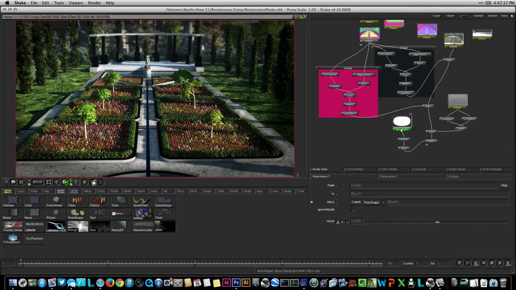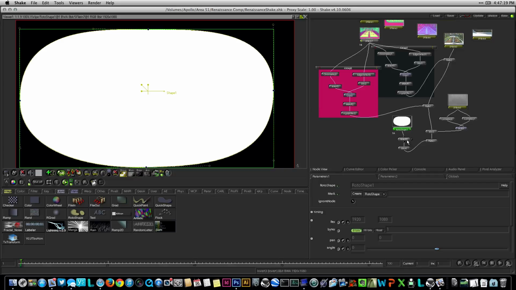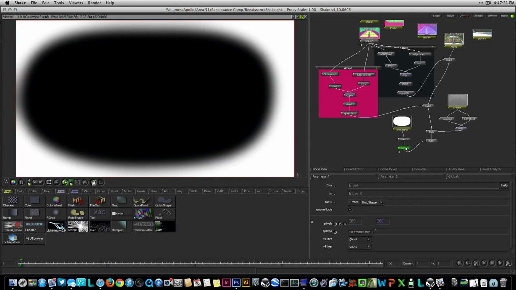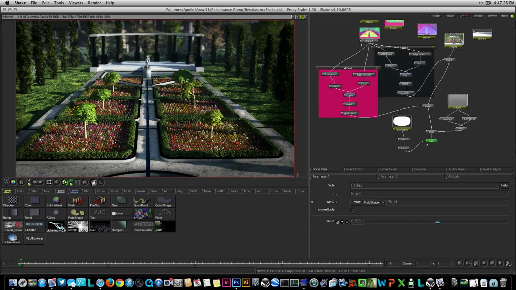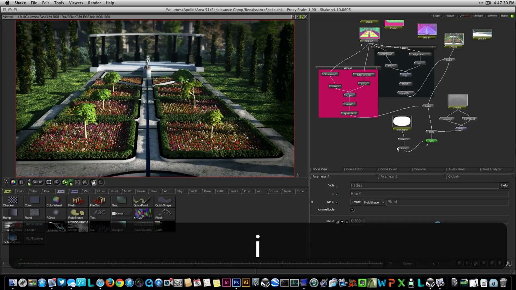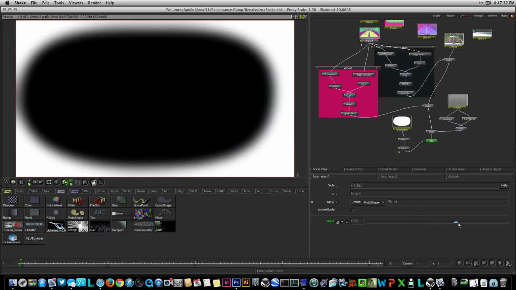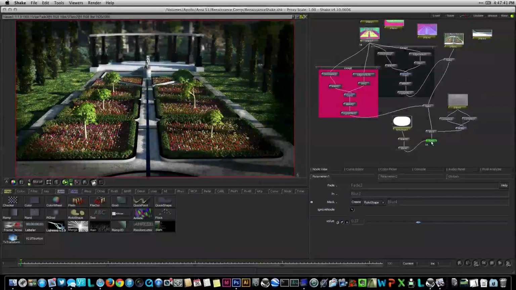And then finally I've got a shape here, which I've inverted, blurred, probably need to blur a lot more actually. And it's vignetting my whole effect. So again, if I want to blur that more though, oopsies, that's my fade I'm changing.